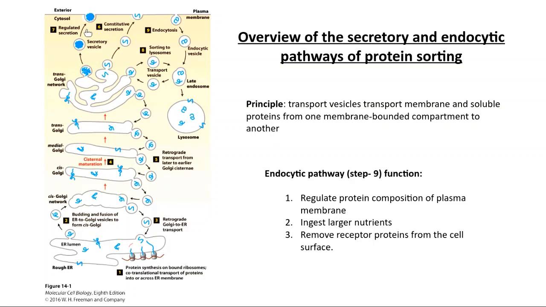So certain proteins need to be secreted in larger quantity when the time comes. Unless the time comes, there is no need to have those proteins. So although these proteins get into these vesicles, they don't get secreted out. Exactly when the need comes, certain kinds of extracellular signals are received, and only then will these secretory vesicles go and fuse with the plasma membrane and release their proteins outside. That is why it is called regulated secretion.